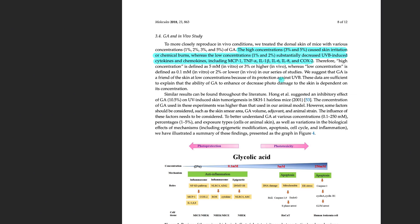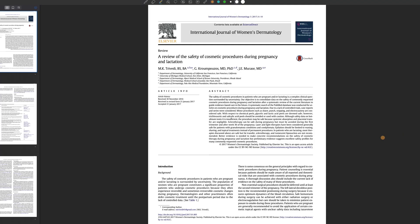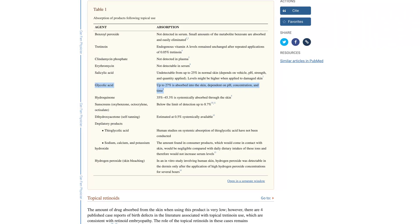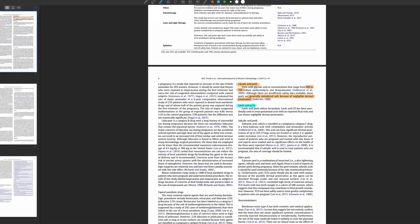If you're struggling with acne in pregnancy and find it difficult to use glycolic acid, you may want to consider mandelic acid — such as in a Glow Biotics clarifying home peel — which is much less irritating because the larger molecule slows the absorption rate. In terms of safety data for AHAs, peels using glycolic acid at concentrations of 30–70% are generally considered safe due to negligible dermal penetration. Lactic acid up to 2% has been used anecdotally to treat gestational acne with no reported fetal risks, though the paper doesn't reference where that's coming from.